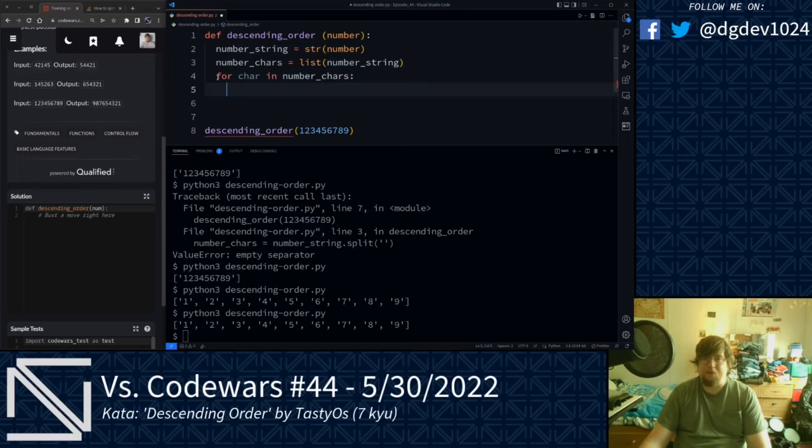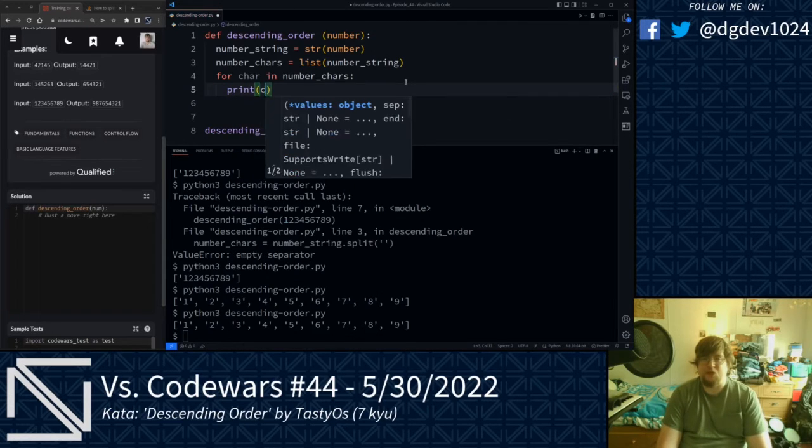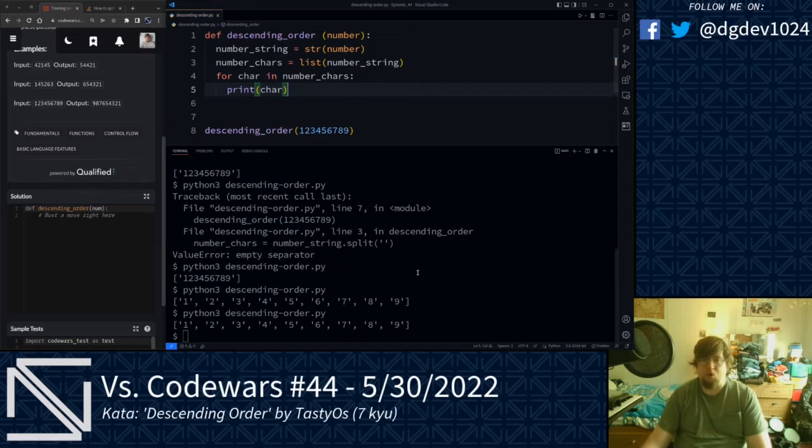Now in Python, with for loops, if statements, and while loops, we also have to follow the statement with a colon to tell Python that we are beginning a new block of code. This new block of code will have further indentation apart from our function body. Anyway, first let's print that char just to see if that's working alright.